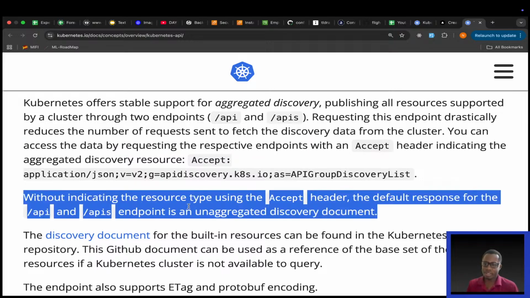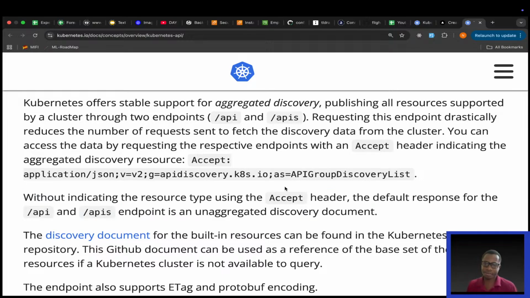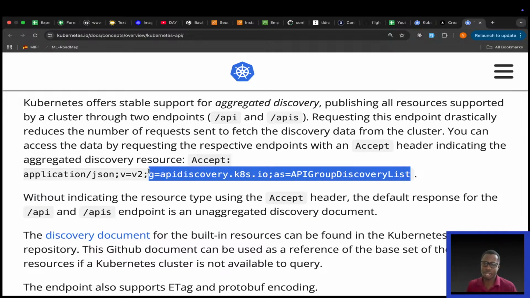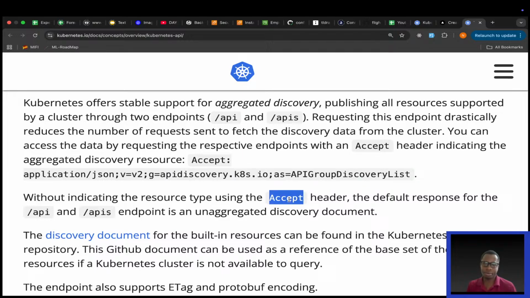Now they're saying that without indicating the resource type using the accept header, the default response for the API and APIs endpoints is an aggregated discovery document. So if we don't indicate the resource type using the accept header, it will be unaggregated.